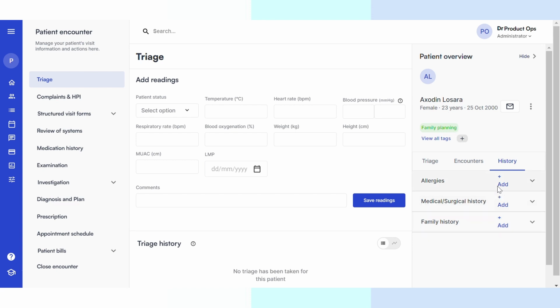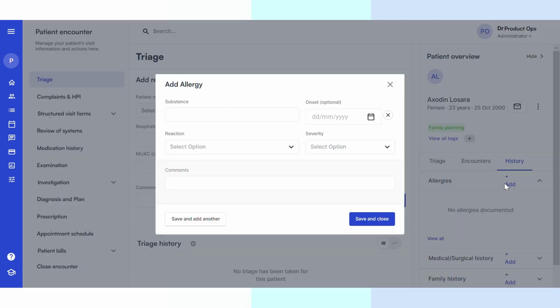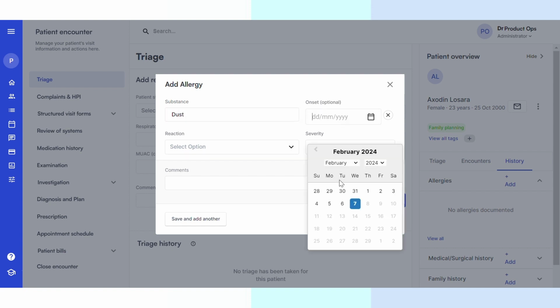So we can say add, and then let's say the patient is having an allergy. The patient is allergic to dust. Started same time 2022.